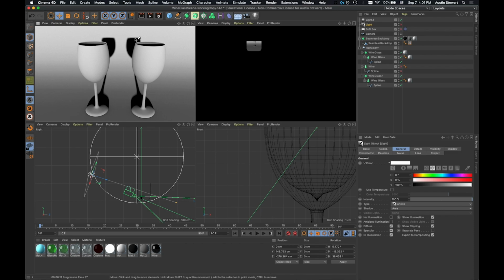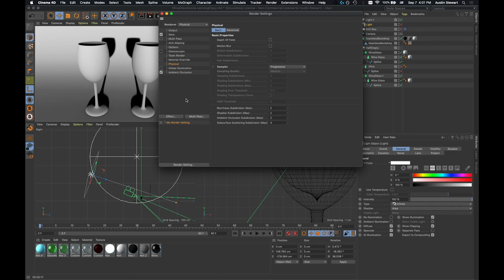Okay, so the other things you may have noticed are some of these render settings. And so I want to show you what I have turned on so you can do it yourself. If you click on render settings, you want to make sure you're using the physical render up here in this dropdown. And then under the physical render tab, I currently have it set to progressive. What this does is it basically gives you a really low quality, full frame render of your image, and then it does a series of passes to clean that up, right? Right now, I actually stopped it, but I probably did 50, 60, or 100 passes and then got these really clean images.